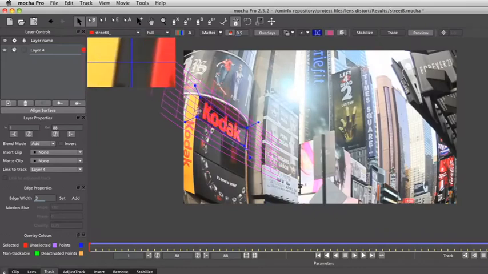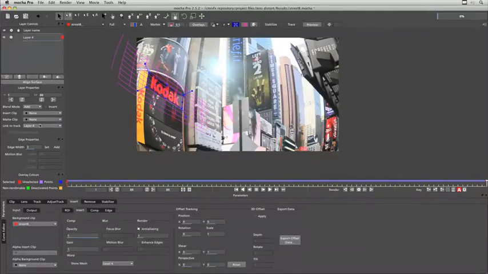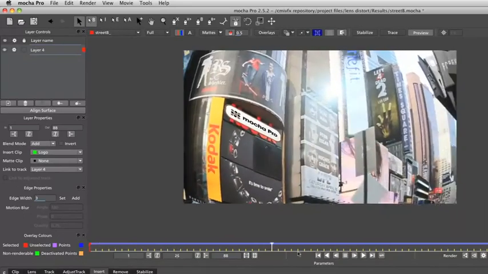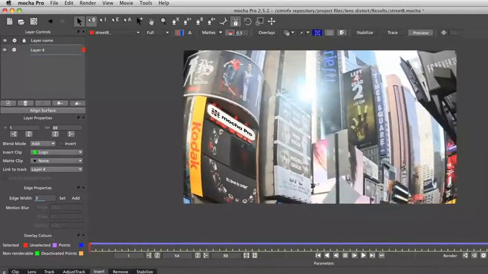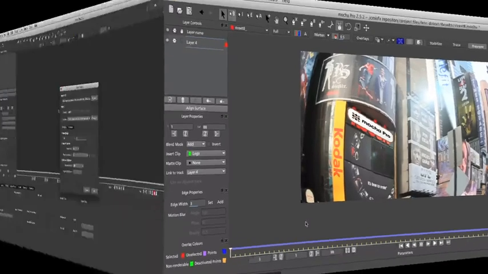And now I will just reset my surface, and I will go to the Insert module and load the Mocha Pro logo that we have here and disable the overlays. The insert is working correctly, matching the lens distortion. So my job is finished here, and my final advice is: remember to use the lens module before going to the other Mocha Pro modules, and also when you can't find enough lines to do the calibration, or when the calibration is not successful, you can try to do it manually using the parameters on the Lens tab.